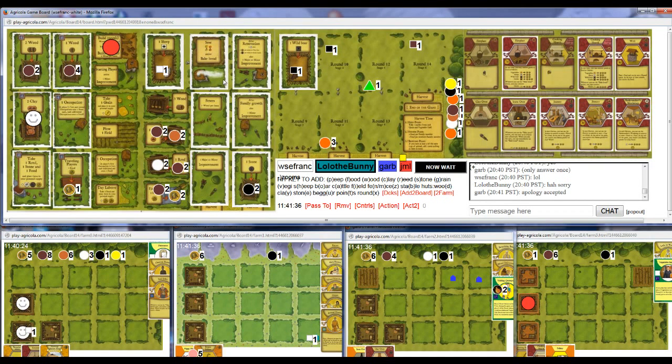I guess I don't really want to renovate though, because then I can't build another wood room. I can build a clay room though. I don't mind doing that. Take 3 clay, 2 wood next round. Yeah, that would be okay. We'll see how this round goes.